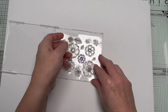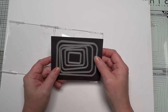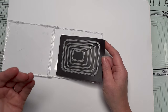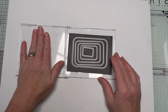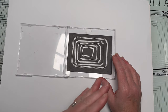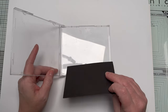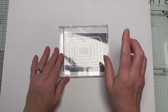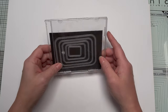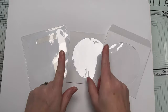Another idea with CD cases is for smaller dies. If you get some magnetic sheet — some dies even come with magnetic sheeting — you put the dies on the magnetic sheet and it slips right into the CD case. The advantage is they're all the same size, so they sit neatly on a shelf or in a box. You could add double-sided tape to stop it moving, or a card with cut-outs of each die, but it's clear so you can sift through easily.